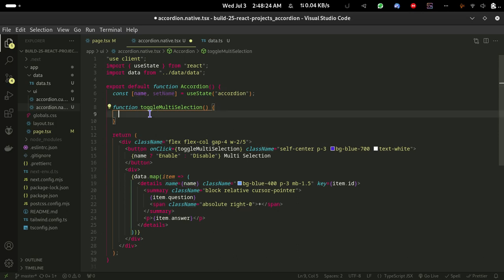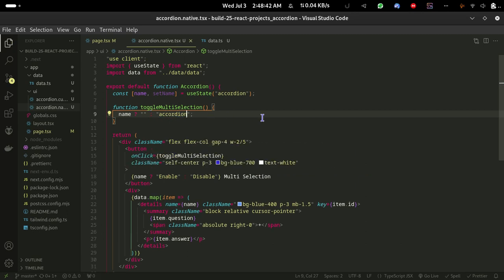We can check if there is a name. So if there is a name, then we want to remove the name, set the name to an empty string, and if not, we want to add the name, right?